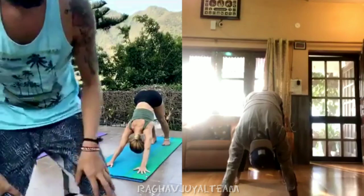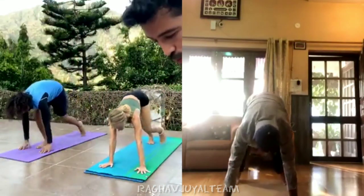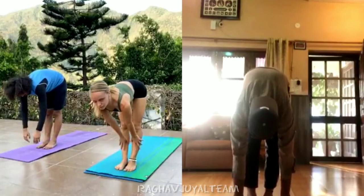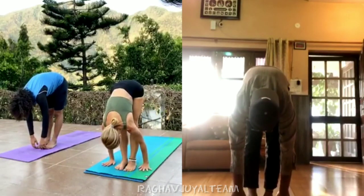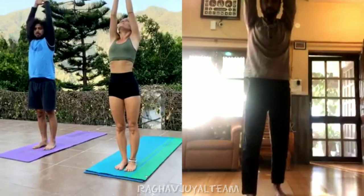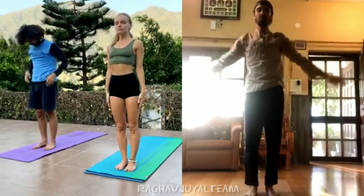Last one, yeah? And exhale, one step forward, second step forward. Yeah, fits together on front. Inhale, stretching back and legs. And exhale, go down. Inhale, hands on the sky, growing up. And exhale, hands on the sides, Tadasana.